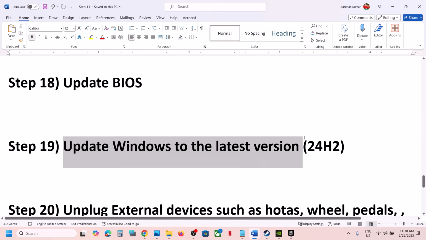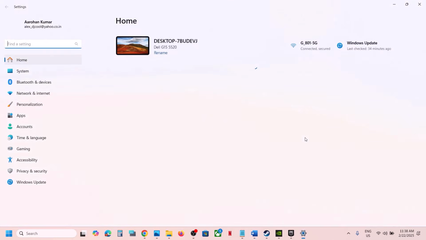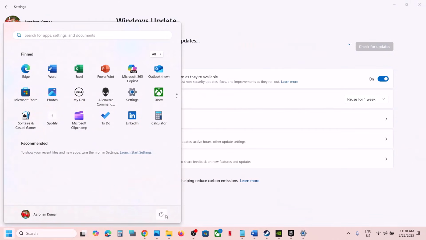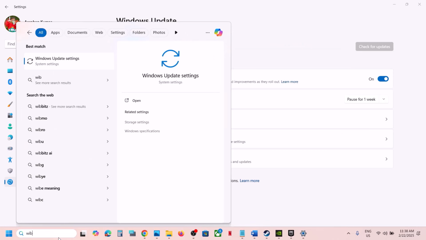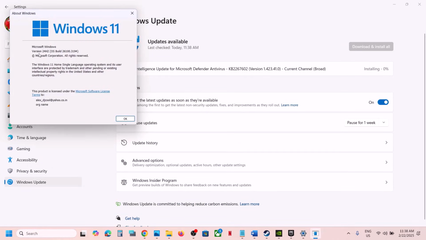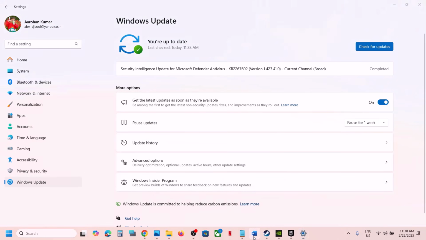The next step is to update Windows to the latest version. This is important, so make sure that your Windows is up to date. You can go to Windows Update or Update and Security and then click on Check for updates. Once all the updates are installed, restart your computer and then launch the game. Right now, the latest version is 24H2. So make sure that you update your Windows and then launch the game.